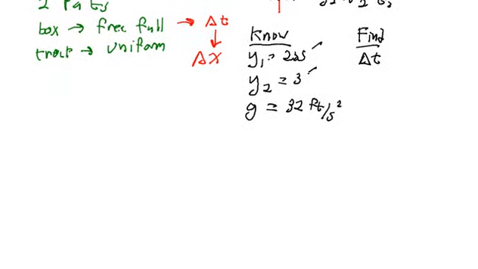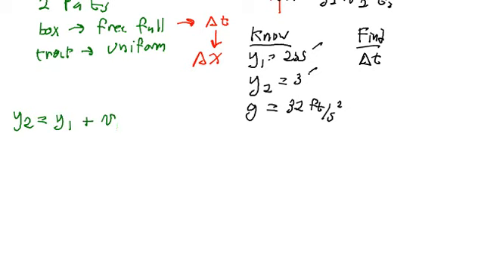Alright, so we need to decide which of the kinematic equations to use, and we don't know anything about the velocities, and we don't particularly care, so the kinematic equation that has the position, the acceleration, and the time would probably be the best for us. So if we write that down, we would say that y2 equals y1 plus v1 times delta t plus 1/2 times ay delta t squared.